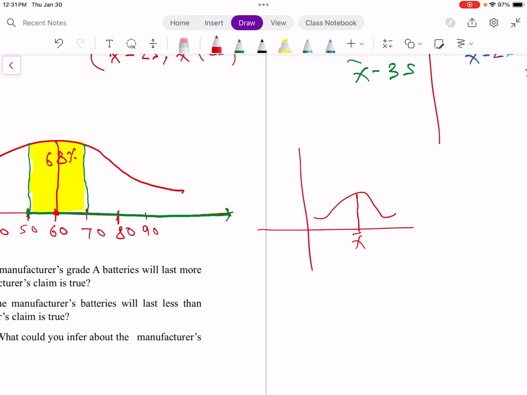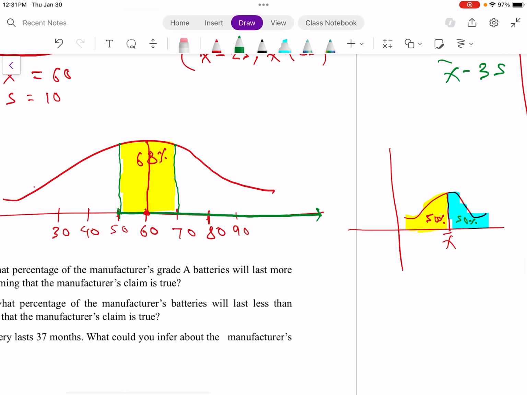Do you all agree it's 50%? Yes, this is symmetric. Mean and median are equal, and the mean always divides our measurement into two equal parts, right? So this region is 50%. So we find 50% of measurement on the left. And what percentage do we find on the right? 50%. Okay, and the total makes 100% of the measurement.